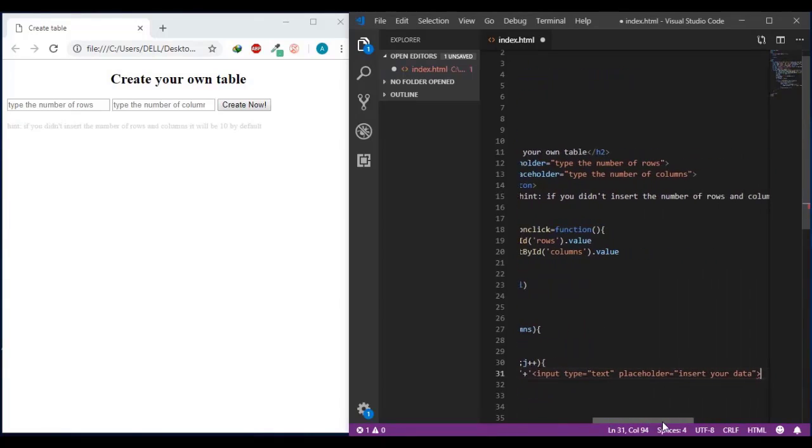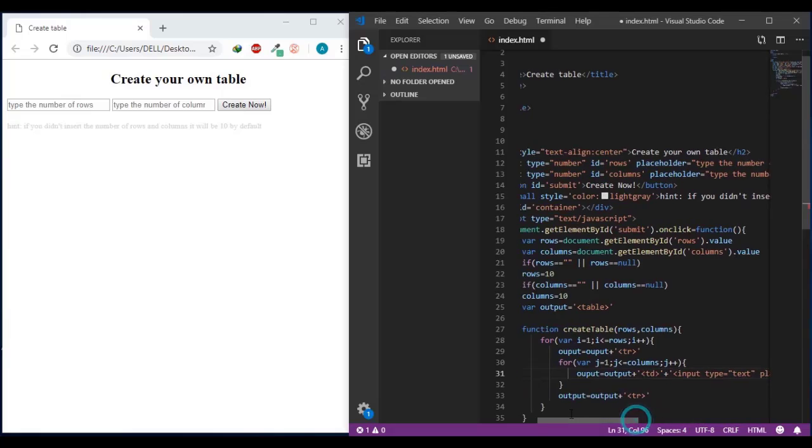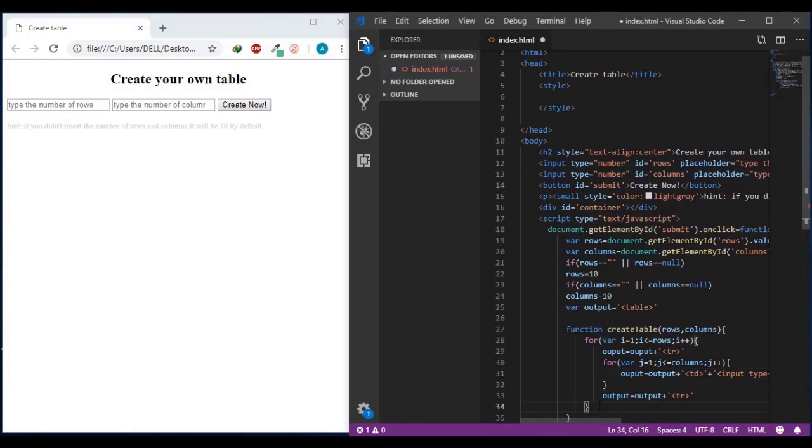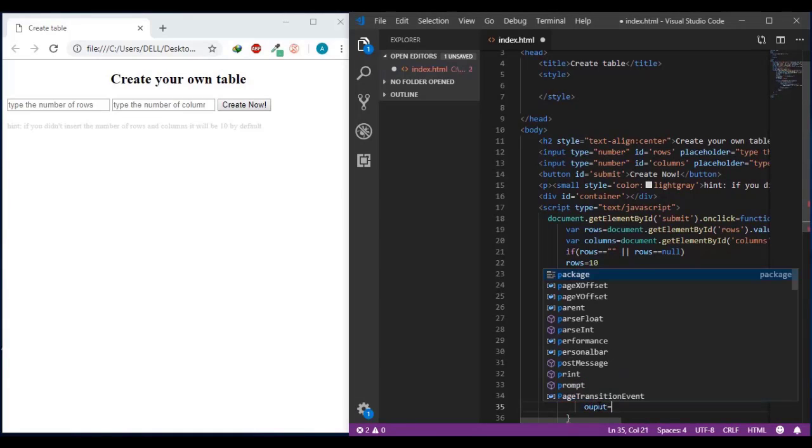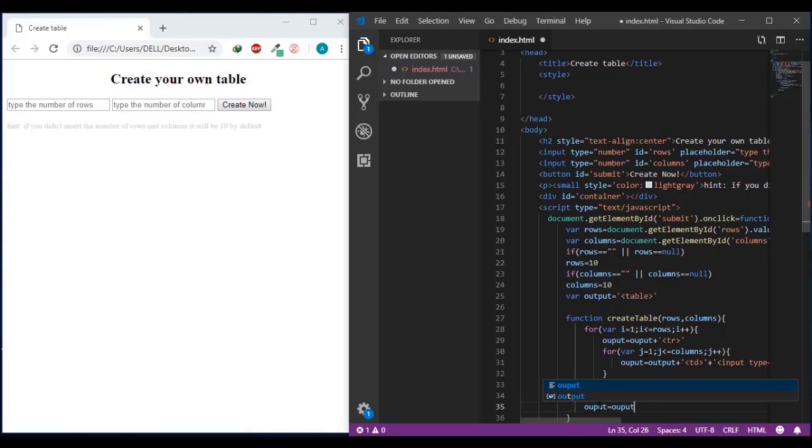But we forgot to close the table data, and outside the two loops I will update the output to be equal to the output plus end table element.